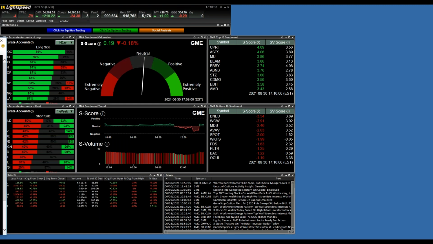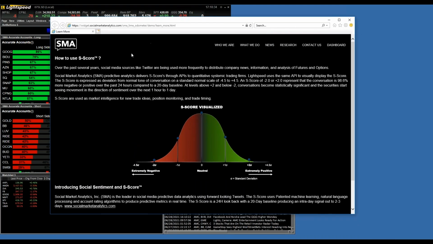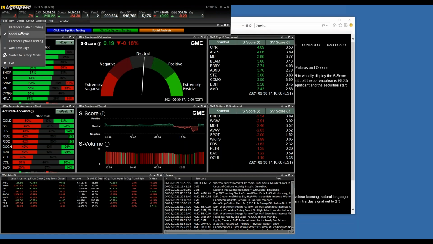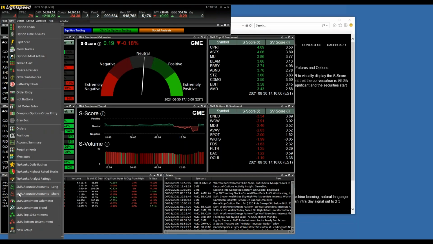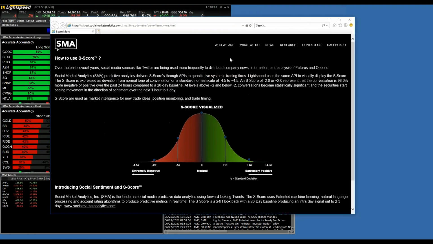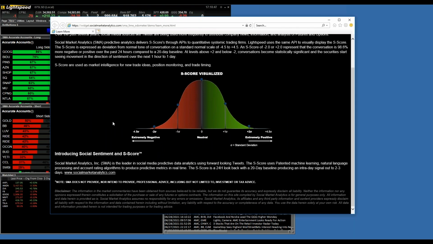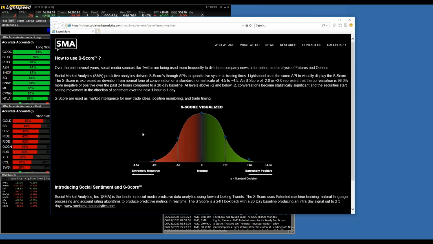If you click on that, that's available for everyone. So you go into the new, it's at the bottom of the list here. We have these SMAs. So you can take a look at that, and then you can take a look at how they're scored. These S scores, the social sentiment scores, are based on how they are coming through various social media content here.